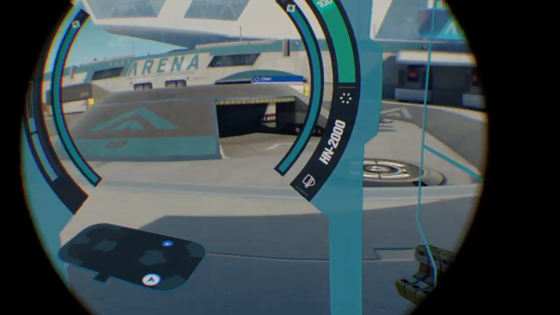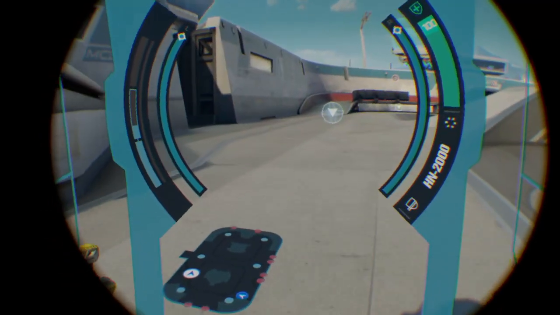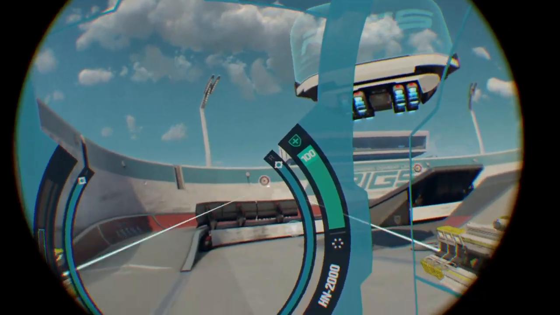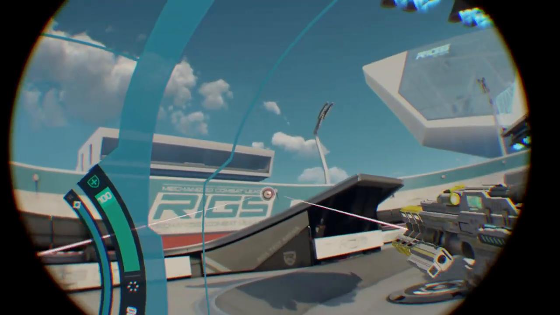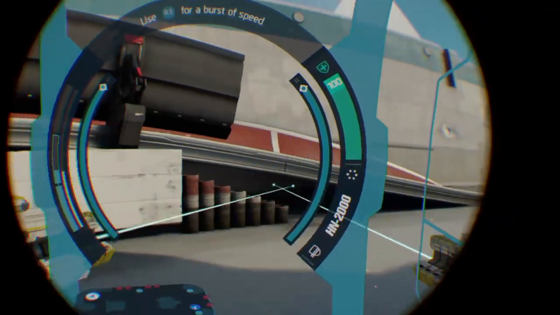Good. Okay, here's the next round of pickups. I've added some targets to the mix as well. Shoot them down. You can use your rig's melee attack for a small burst of speed. Just press R3.